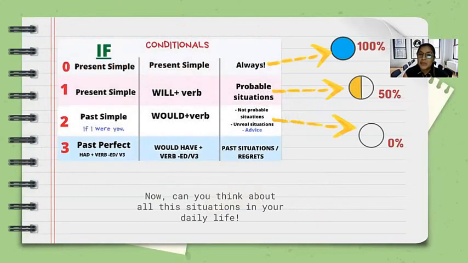Here is the grammar presentation, how the teacher introduces or presents the grammar point. And as you can see, there is a chart where the teacher presents how and why every conditional is used, from the zero through the third conditional, and all the verb tenses that have to be used.